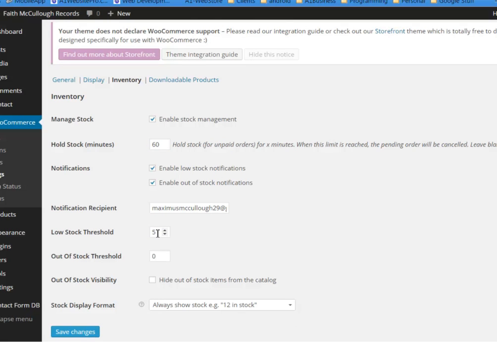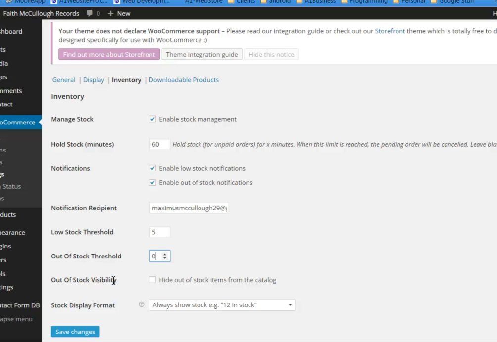So you can control your stock threshold here. Whenever it gets down to 5 products in stock, it's going to send you an email. And then you can enable the out of stock notifications. You could actually increase this number. Maybe whenever it gets down to 2, you're going to consider that as being out of stock, or maybe down to 1, you're just going to consider that being out of stock. So you can modify your inventory here really well.